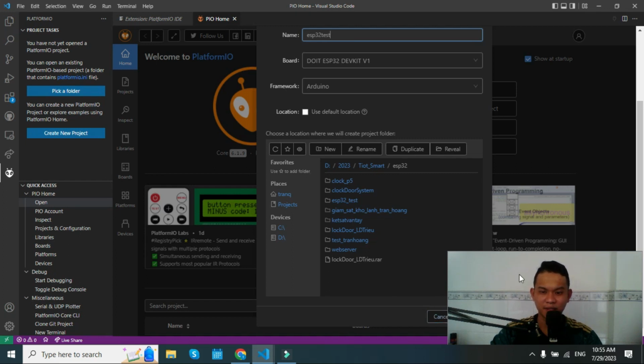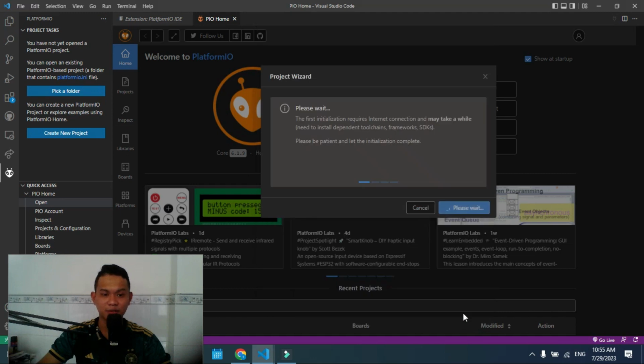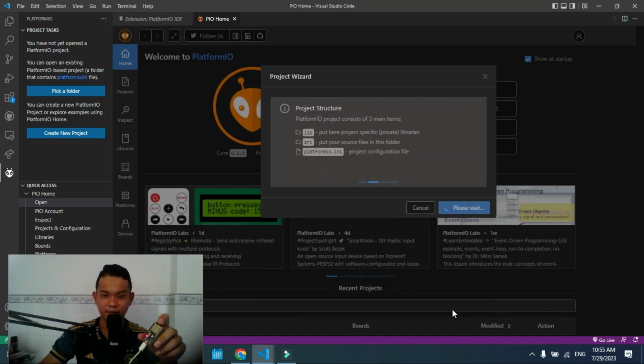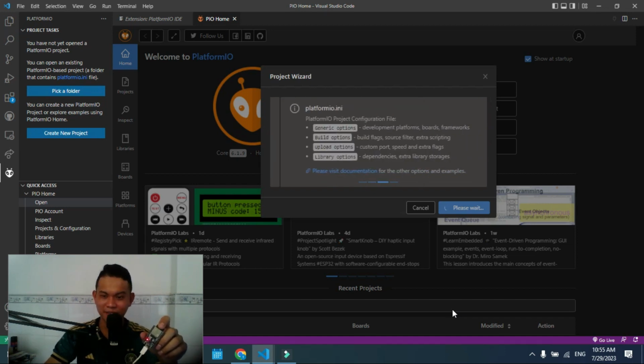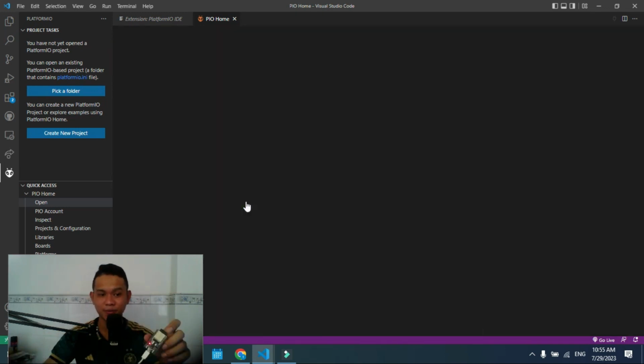You click finish. Okay, please wait a few minutes for loading of the first code to set up the environment for ESP32.